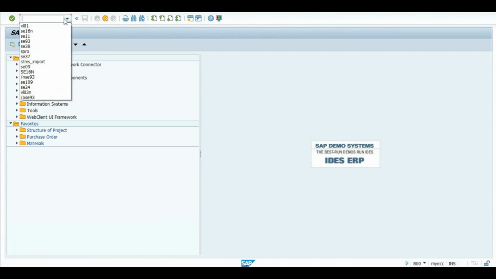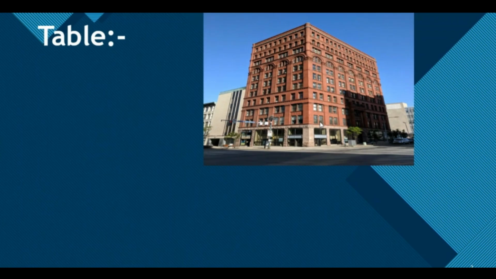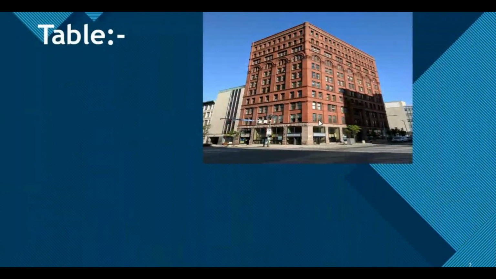Okay, so now we will check what is the table for ABAP. What is a database table? If you go for what is a table, you can imagine this as a building, and all the people living inside the building are the data.